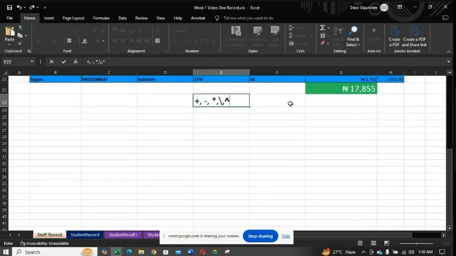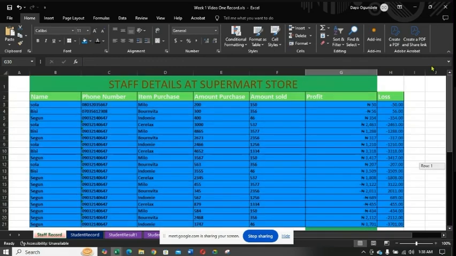I need to get rid of this, so I'll simply erase it so that it can allow me to input some formulas.